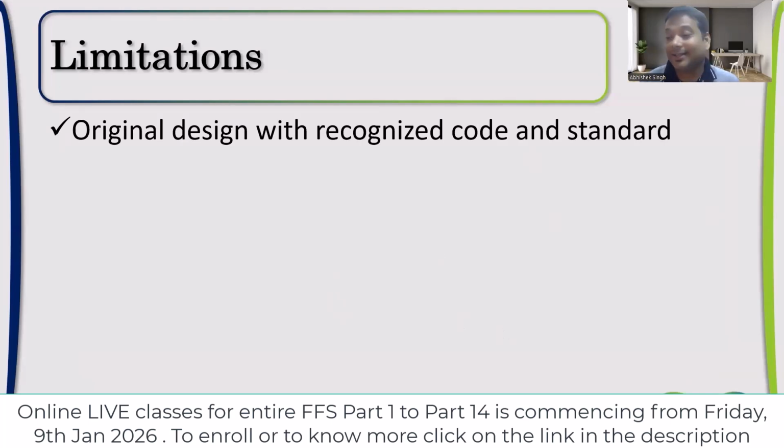First, you apply this and say, okay, I can do the assessment if it qualifies for all of the following. First of all, the original design has to be with a recognized code and standard. If the original design of that equipment was not with a standardized code or standard, then you cannot apply 579, because the rules are always linked with the original design code. If the original design code itself is not available, it is not possible to analyze that component. API 579 does not give a different set of rules. It gets the thickness calculation equations from the original code and applies them to the component while doing the assessment. So if the original code is not there, it becomes a limitation. You cannot proceed further.